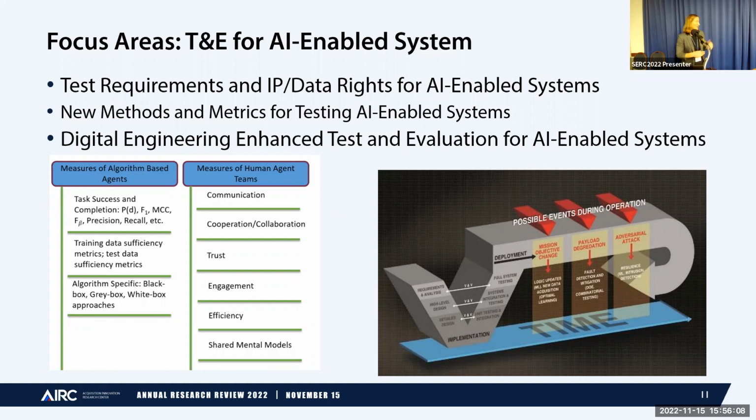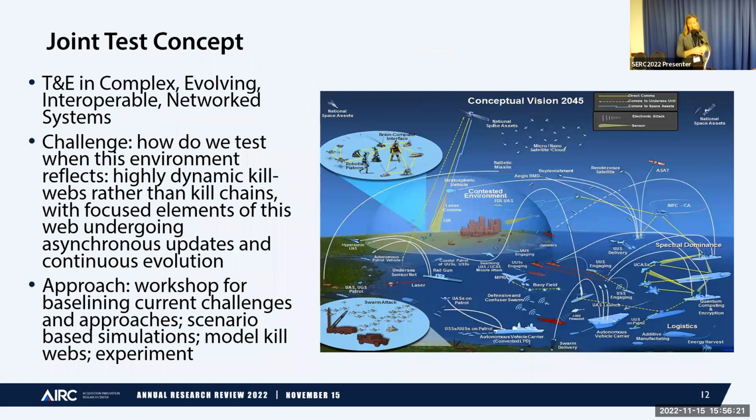These are some areas, and I didn't make them up, they are from the team-based literature that has existed for years on the human side. So thinking about new metrics that capture the human-to-agent piece is important. And the last piece that I'll flag is that while all of what I said before are the building blocks for getting to this big picture conceptual vision, we're not ignoring the big picture, because DOT&E won't let us. And we shouldn't ignore the big picture.